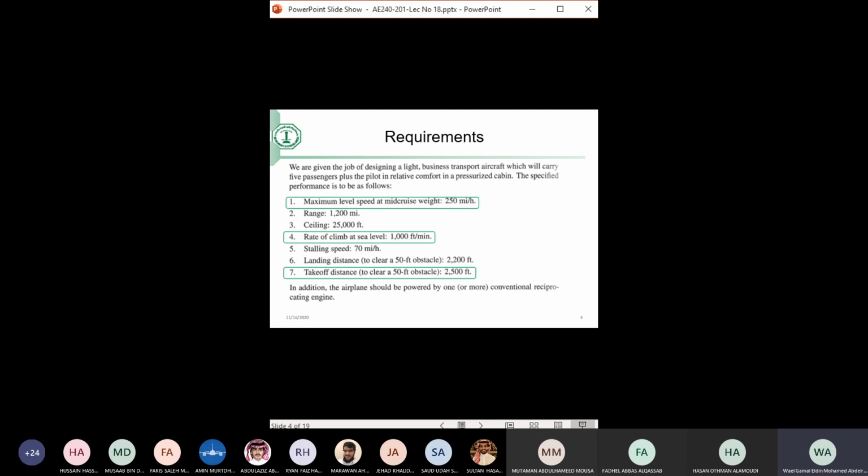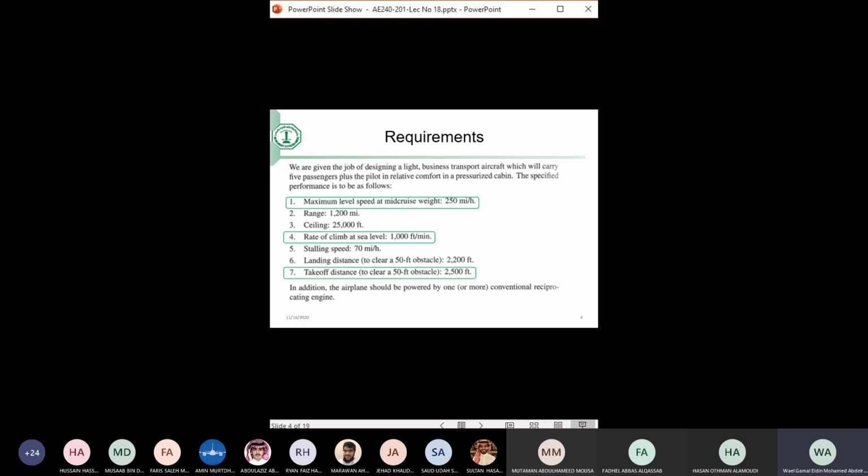What remains in this class is just we're going to pick the right equations from the right chapter, use the right values, and we will get the power. They are all equations that we had before. We are just going to use them here, in a way different from the way you used to solve problems, because we are not solving problems, we are designing. So here we will know the left-hand side and we want to find the power on the right-hand side. Let's see how we're going to do this.